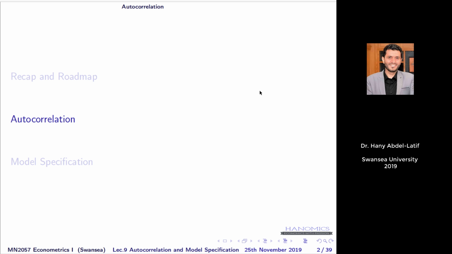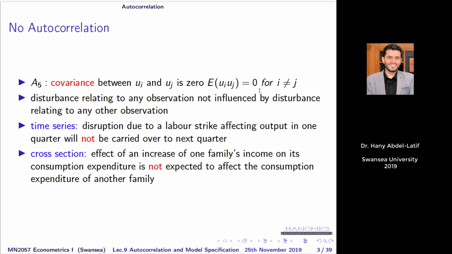As I said, today we'll talk about autocorrelation. So just what do we mean by autocorrelation? This is the first half of the lecture. I'll be talking about autocorrelation, what it means, why it happens, how to test whether your errors are autocorrelated or not, and then what you should do in such a case.